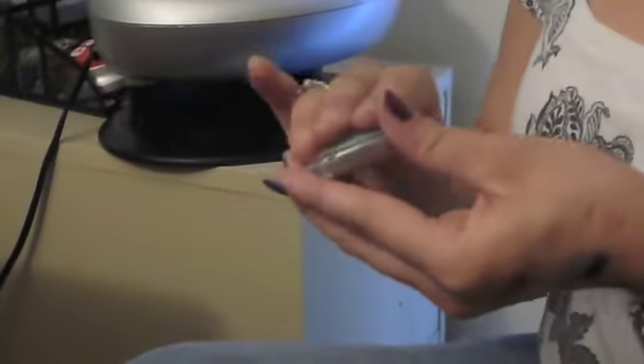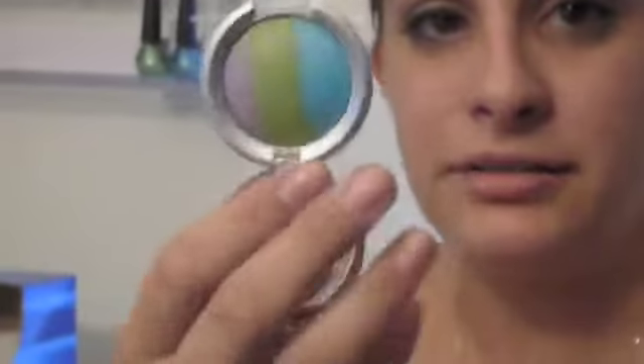The next place I hit was Sally's, and I went a little nuts in there — I had a lot of fun. I got a whole bunch of baked eyeshadow trios, which are fantastic if you're going back to school and you want cheap makeup with a really good color payoff, because these are all fairly inexpensive. I got this trio right here by Palladio — it's called Pop Idol. I did swatches: the blue is here, the green is there, and the purple is this big long swatch in the middle. They're really pretty colors.